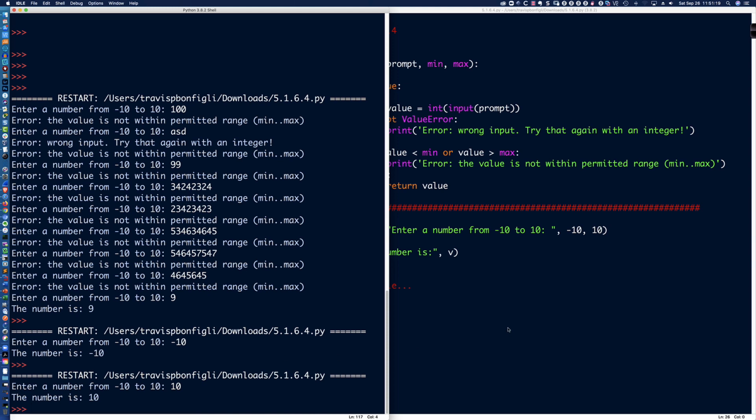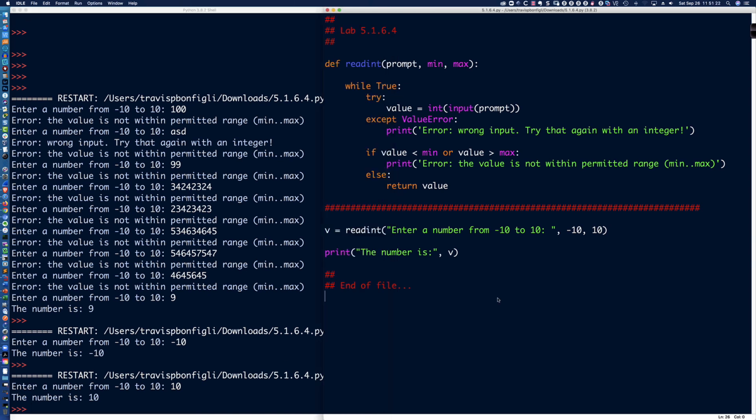All right, well, there you have it. That is my final solution to Lab 5.1.6.4. We talked about exceptions, right? I would highly recommend taking a look at the exception hierarchy. And again, last check, I think there's like 63 different exceptions that you can look at. There's a hierarchy there. We looked at the different syntax. Except: is really saying except BaseException: which means I'm going to go ahead and catch everything. But that might not always be what you want to do.